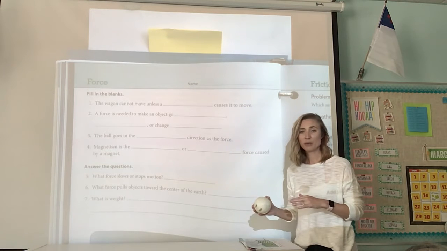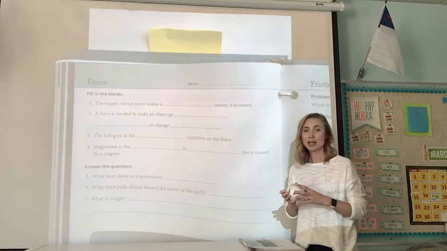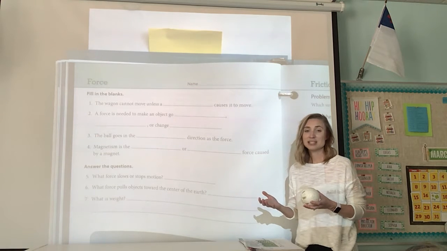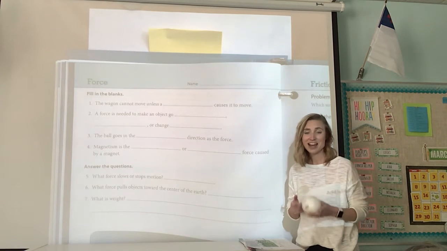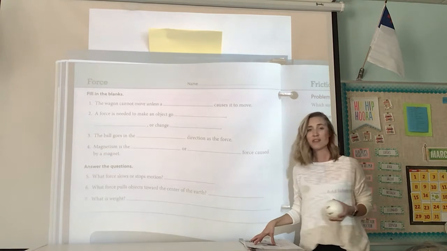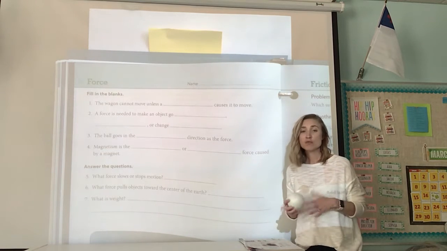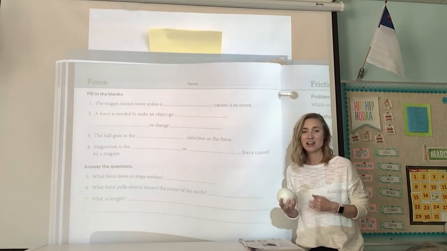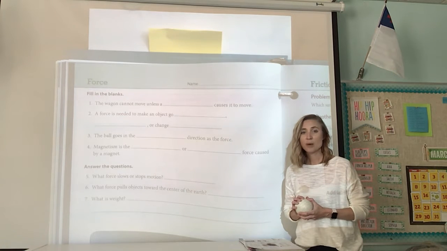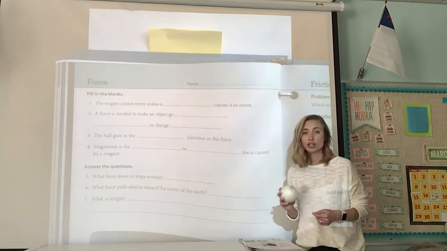The next thing that we want to go over quickly together is that an object has forces that sometimes you can see, and sometimes you can't. So in your textbook, on page 128, you can look at that right now if you want, or you can just listen along. There are a few forces that you don't see that act on an object. The first one that we talked about in your book on page 128 is friction.